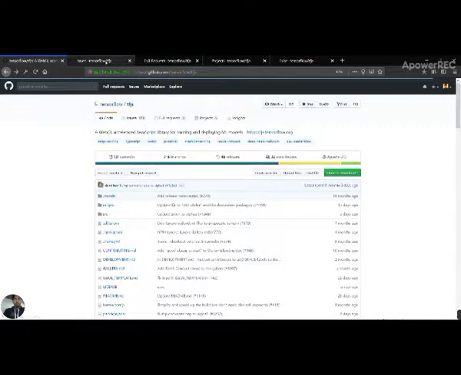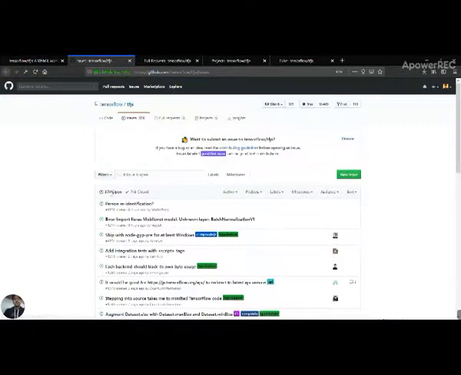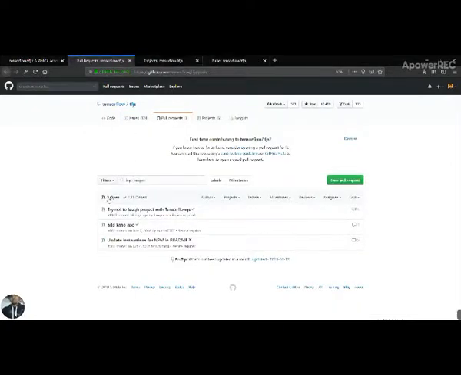Issues: it shows that there are 374 open issues and 743 closed issues. And this is the pull requests tab, which has 3 open requests and 133 closed requests, 136 total pull requests. So what is a pull request? It's when a person downloads the repository, makes some changes, updates it, and puts it again on the platform. This is called a pull request. And there are 133 closed pull requests and 3 open pull requests.